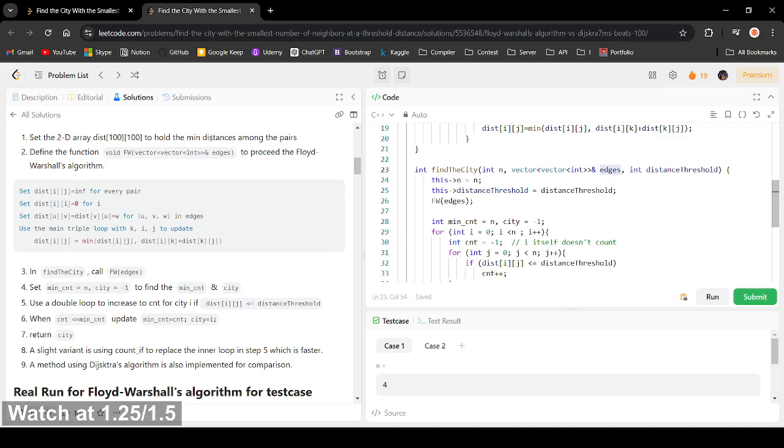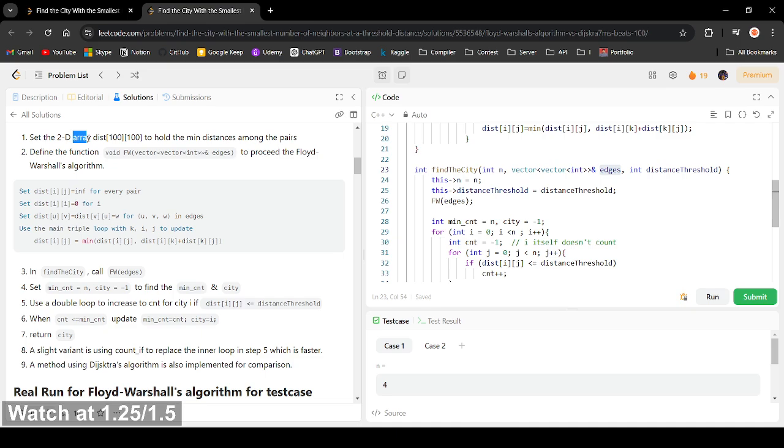First we have to initialize a 2D vector. It means the array in normal form, and if we use the STL, we use a vector of vectors. This distance vector holds the minimum distance among the pairs, and we have to make another function, fw, to process it.